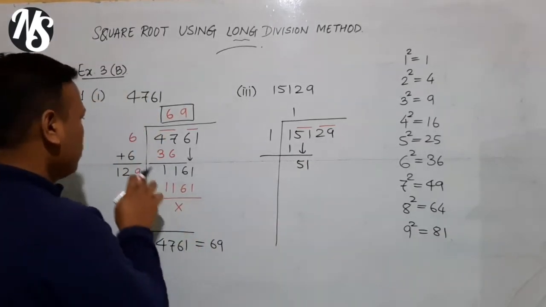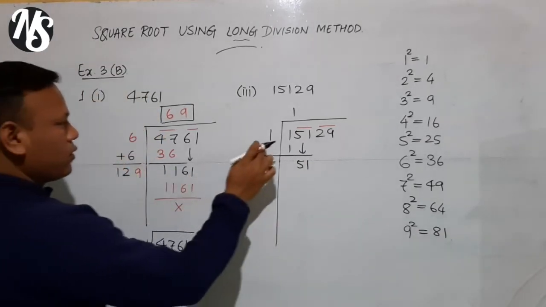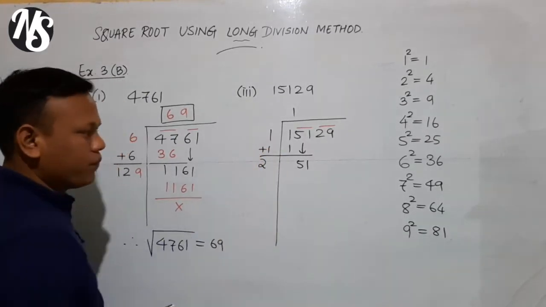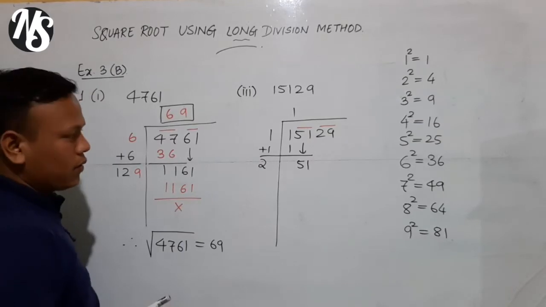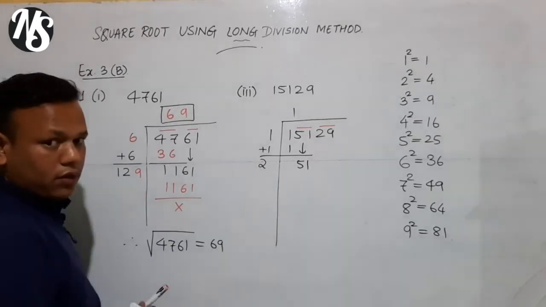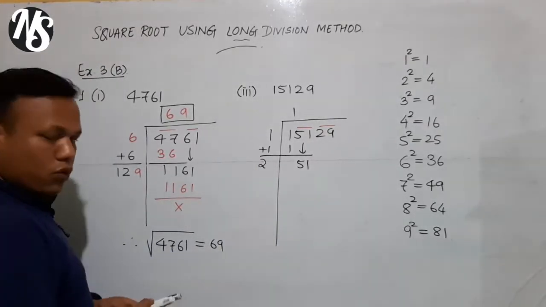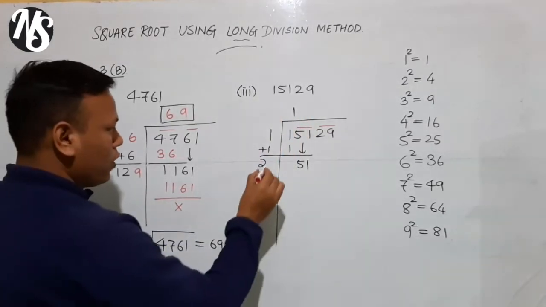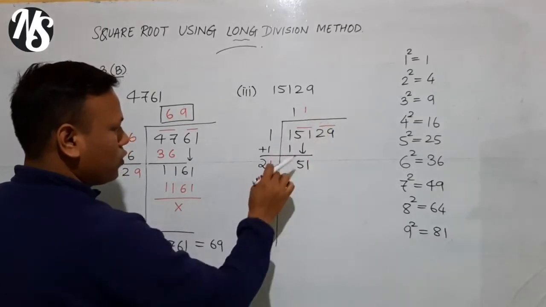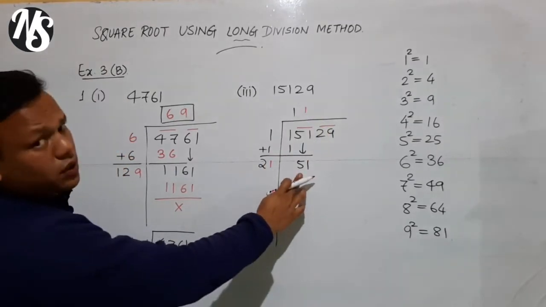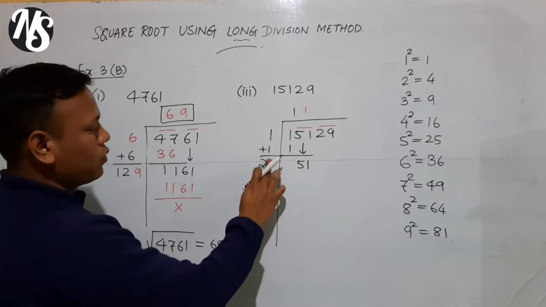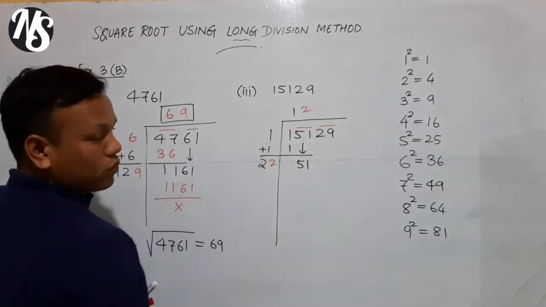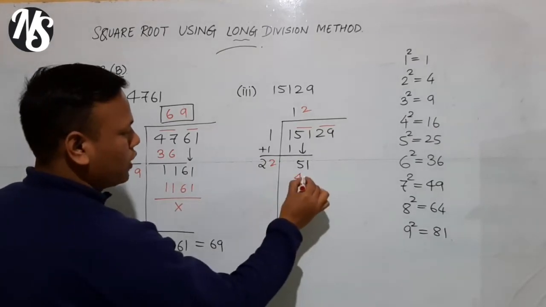Now next, what you need to do, you have to add the same number. So you have 1 here, so we'll add 1 and 1, which gives you 2. Okay, now here we have 51. Now you know whatever number we write, we have to write the same number. So if I write 1 and 1, so 1 into 21 is 21, which is much smaller, isn't it? Which is 51. So let's not write this. So let's write 2 now. So 2, this gives you 42.